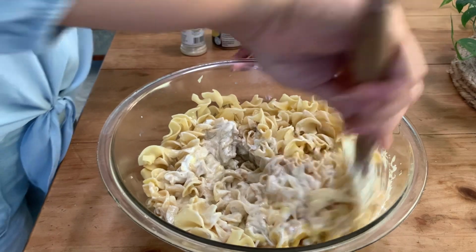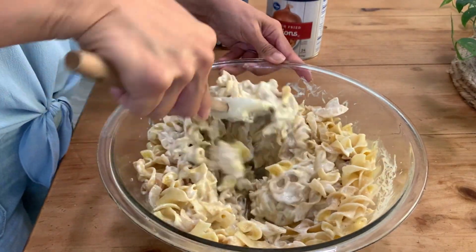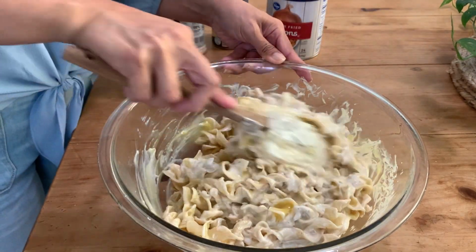onions into this as well, but I don't have a complete container or a tub of those with me, so I'm only going to reserve those for the top of the casserole.